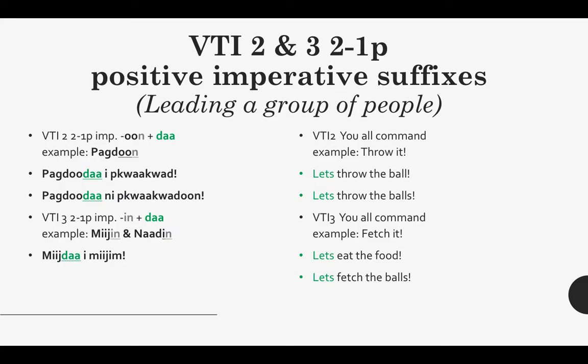All right. So the answer is na di da ne quaquadon. So you'll notice we didn't get rid of that I sound because if we did, it would be na da instead of na di da. So we need that I sound to be a buffer between those two D sounds. So na di da ne quaquadon. Let's fetch the balls.